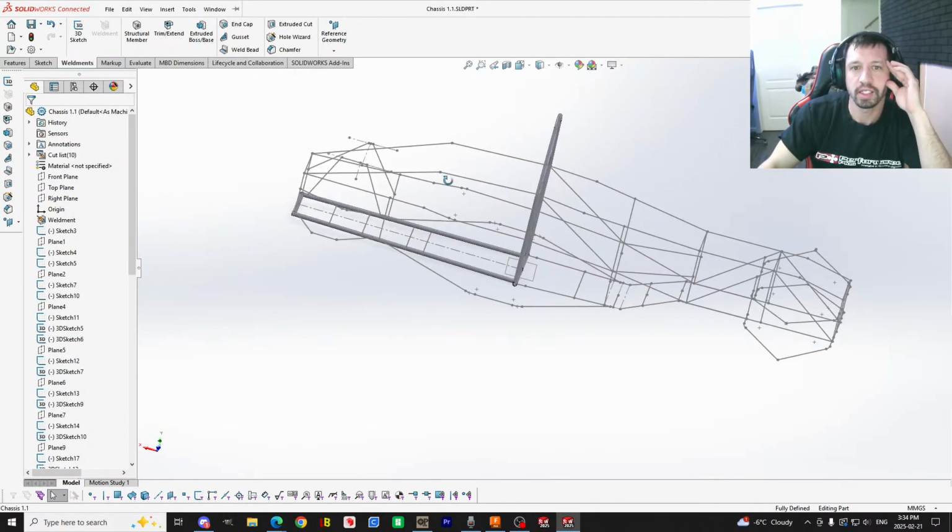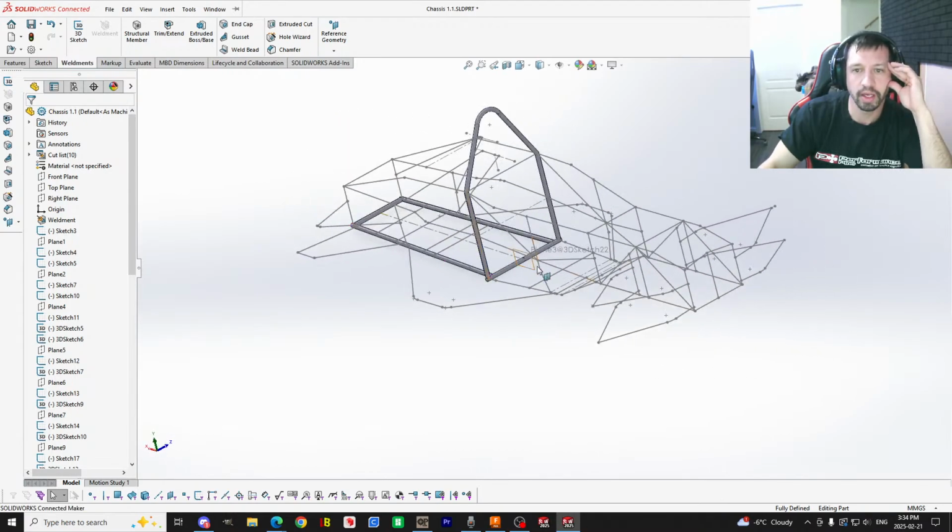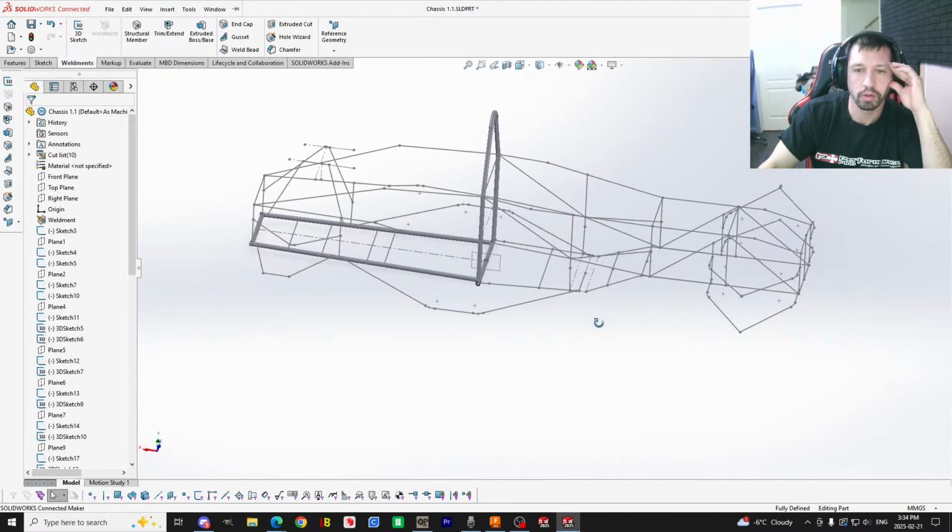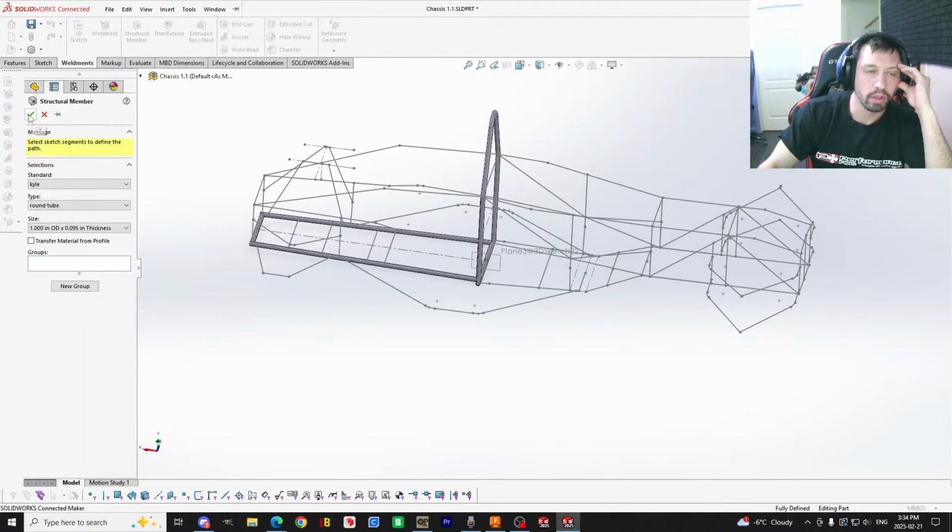I'd like to get at least this done, like the weldment part, but I think I got this part figured out, so... The piece that was messed up earlier.